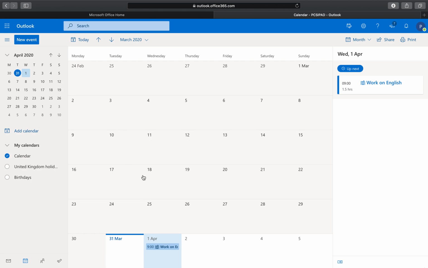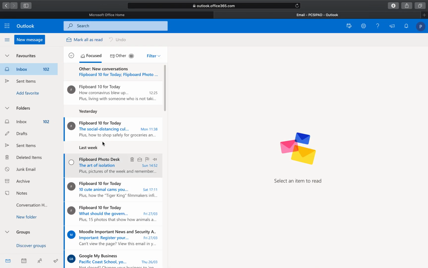And this could be interesting as the teachers might be able to push you events that will go into your calendar, so definitely keep track of that. Those are the primary things that you need to know. If you have any specific questions, you can ask me. So that's your Outlook.